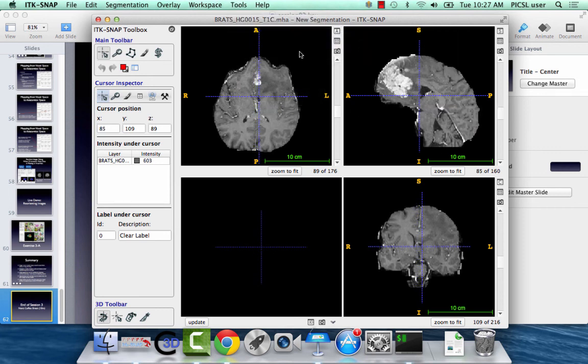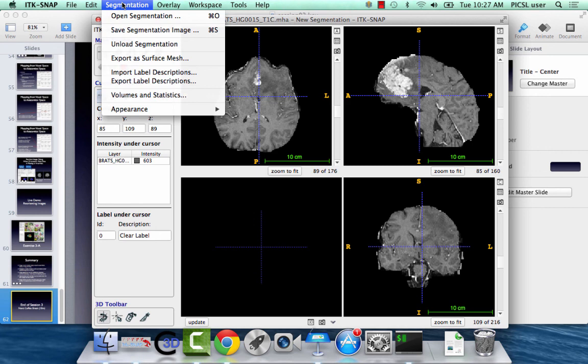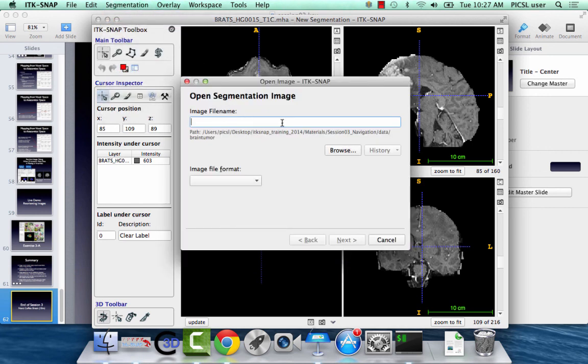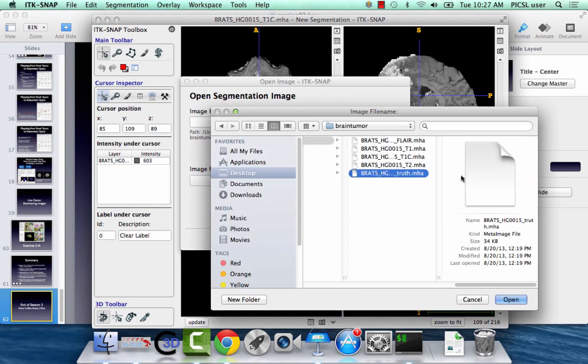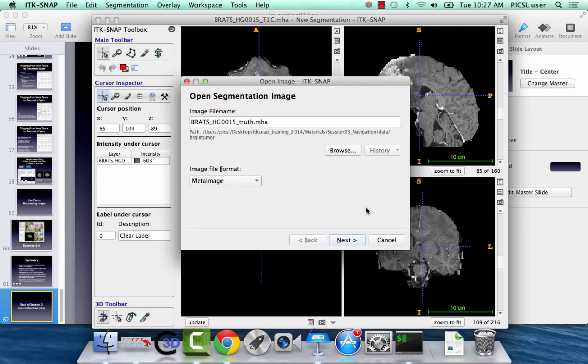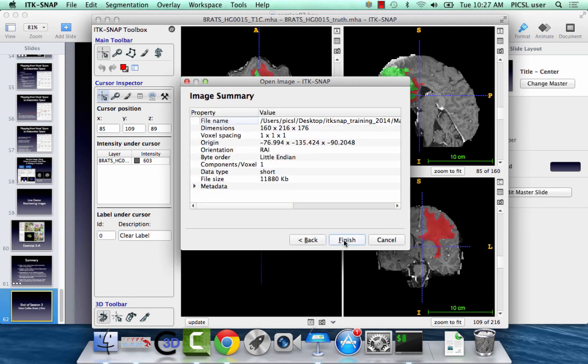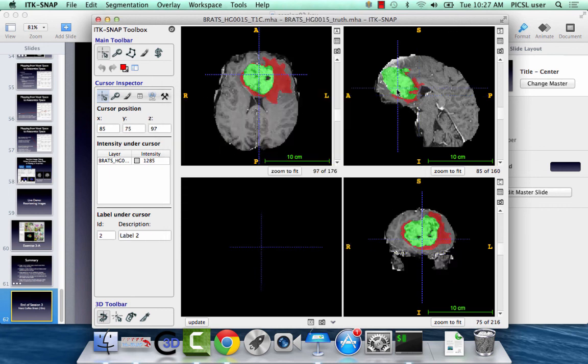Okay, I've adjusted my contrast. Now I'm going to go to Segmentation, Open Segmentation. That brings up this dialog. I hit browse, and there I have a segmentation of this image. Next, finish, and so here I'm showing the segmentation.